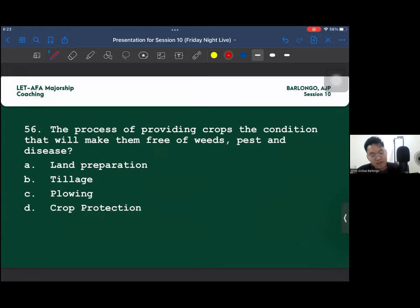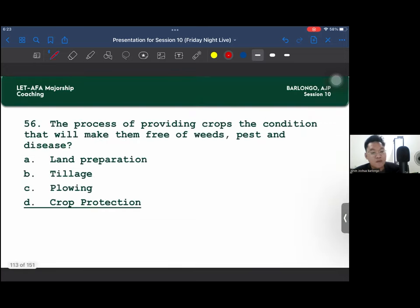Number 56, the process of providing crops the condition that will make them free of weeds, pests, and diseases. A, land preparation, B, tillage, C, plowing, or letter D, crop protection. Okay, again, free of weeds, pests, and diseases. The correct answer is letter D, which is crop protection.